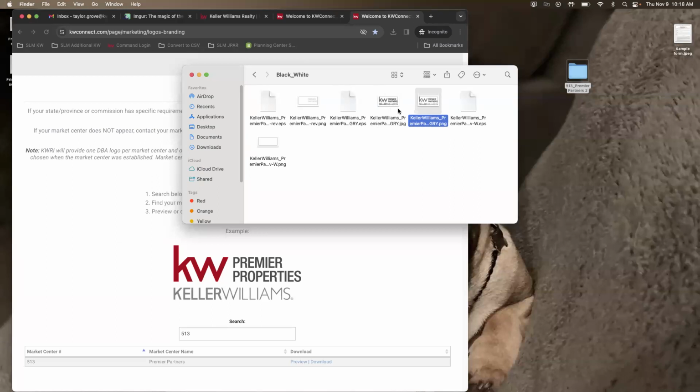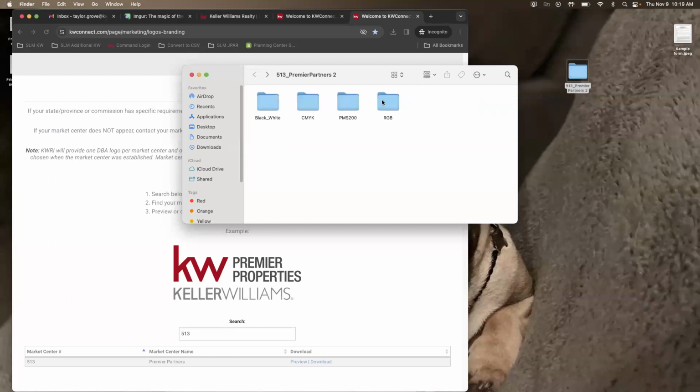So gray text, black text, white text, some with red, different transparencies. You can drag and drop all of these into the assets section so that you have them.